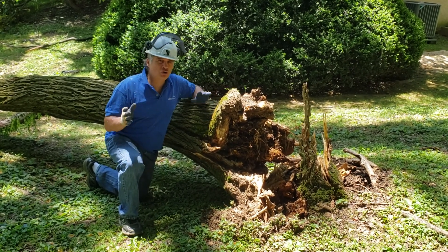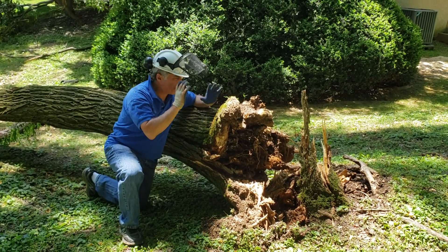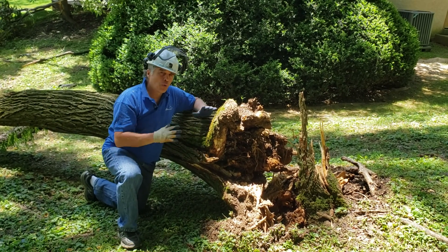What I'm trying to point out in this video is: every time a tree fails in a storm, observe what's left and try to put it back in your mind to what it looked like before. Then you realize, when you see something like this next time, where the weaknesses are.